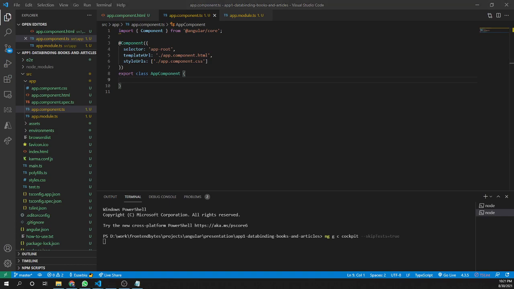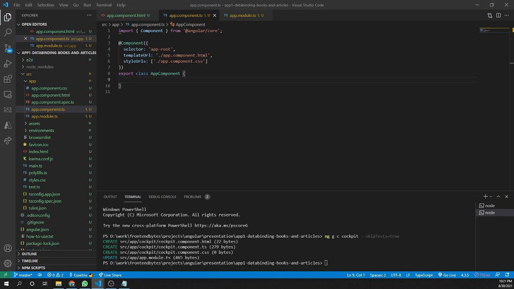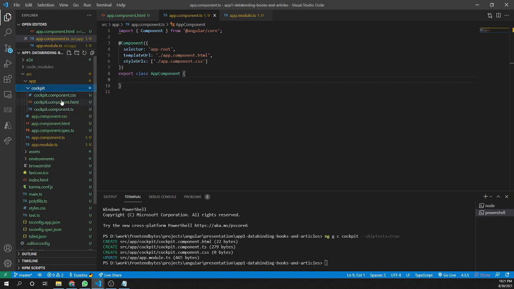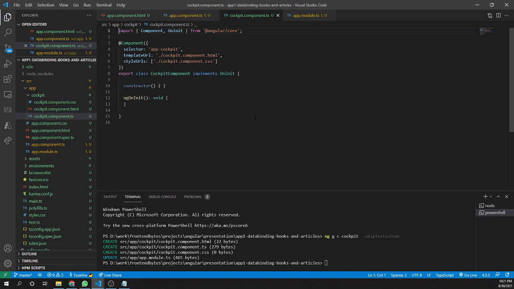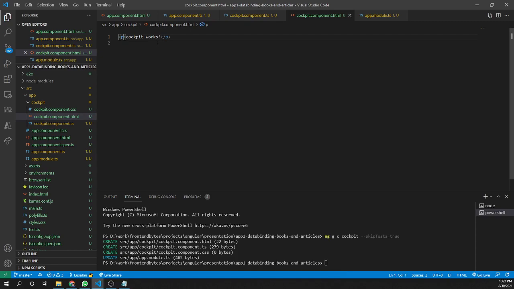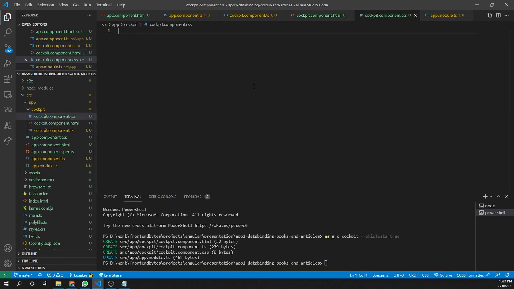So I'm waiting for Angular to create my cockpit component. My component is created, so we can see that we have a TypeScript file with our component. We have a HTML file with the name cockpit works, and I have a CSS file.